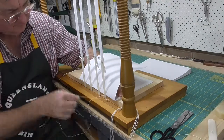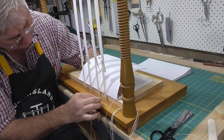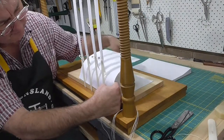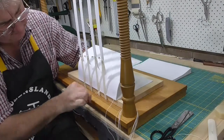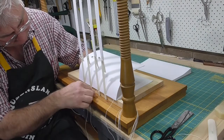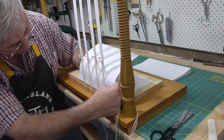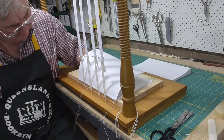I'm leaving sufficient thread to sew on an end paper later. Sewing on tapes is fairly straightforward. The knots I describe in another video, so I'm not going to describe kettle stitches or weaver's knots in this video. The main thing to focus on is keeping the tension even and not over tightening the kettle stitches to make rounding and backing easier and more successful.